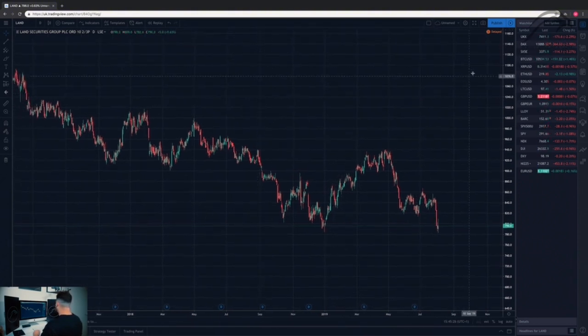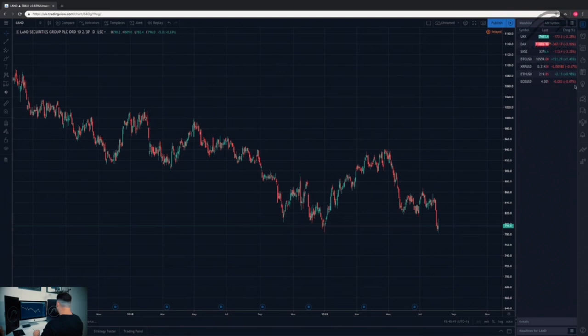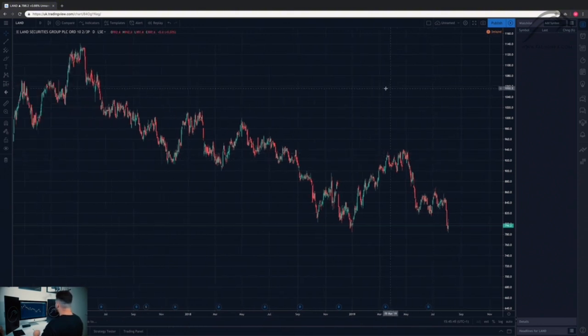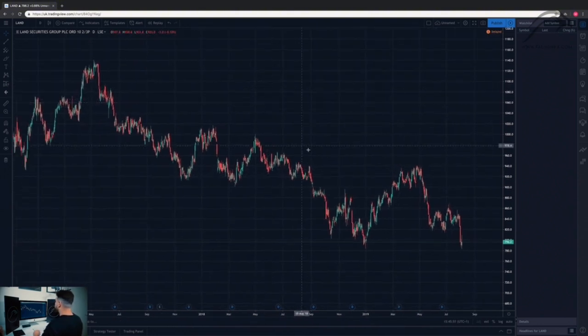So as you can see here, we want to clean up this watch list. We start from scratch. As you can see with these here, these can actually be moved around once you create your currency pairs, but we don't want any of these indices or stocks or anything like that. So we can click off of all of them, and I'll show you how to enter the ones that you could look for. So our watch list is clear at this stage, but before we find any currency pairs, we want to visually make this look better.